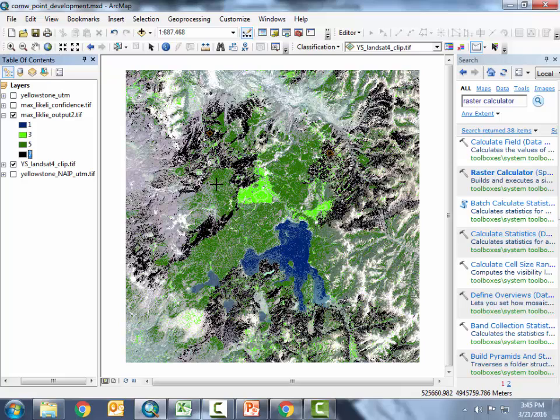So one big difference between this and the decision tree: you can quickly see that it looks roughly the same, but in this case many pixels were not classified. That's because we gave it that 10% threshold. And in particular, we can see a lot of pixels around the periphery weren't classified. Those are in areas where maybe we didn't give a good training polygon.